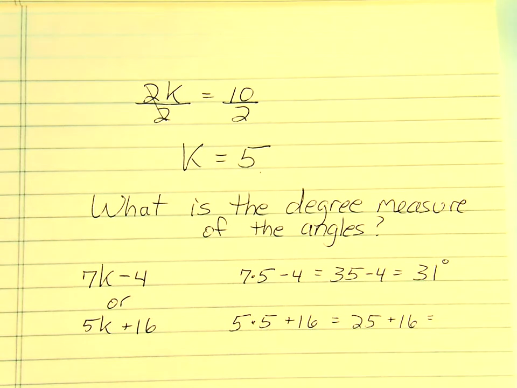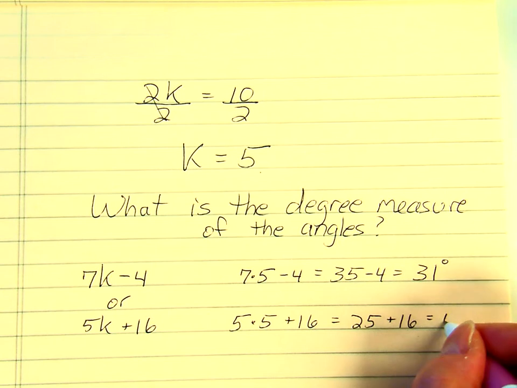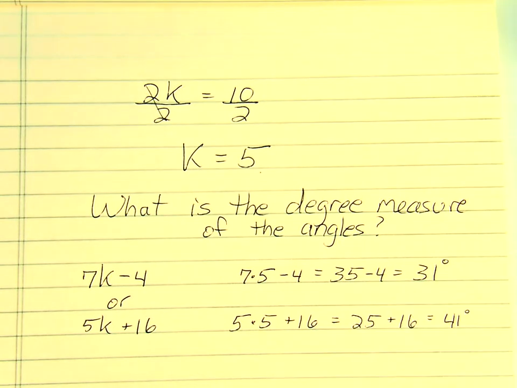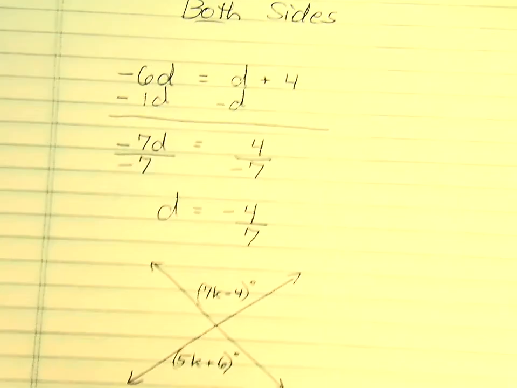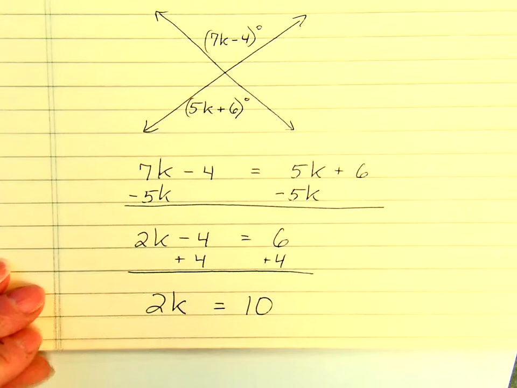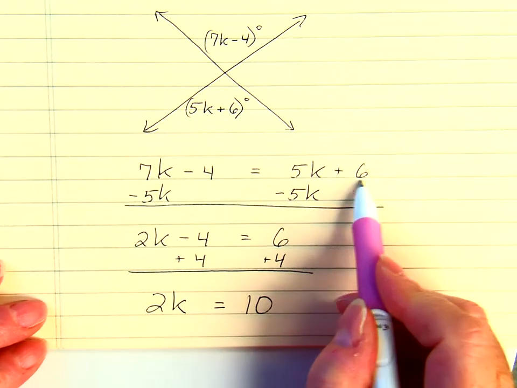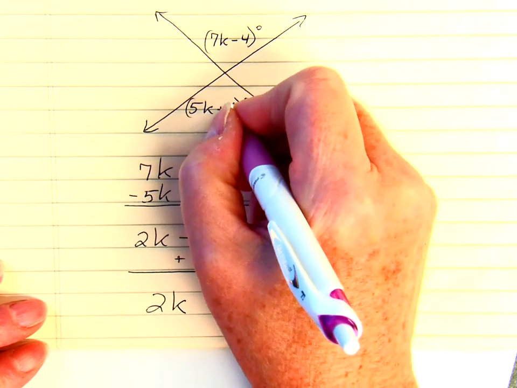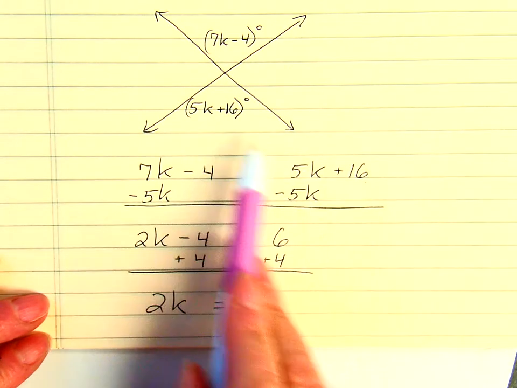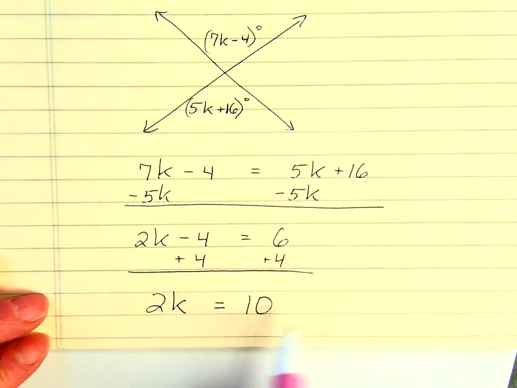Well, I'm awfully glad that I'm checking both, because it's appearing like I've made a mistake somewhere, because this is 41 degrees. So let's re-look at what we did. I think I changed something that I shouldn't have. Ah, I see my mistake. Let's go back. Isn't it wonderful to check your work? Notice here I have a 6. This should have been 16, and I made the mistake here, so that's why I continued it incorrectly throughout.